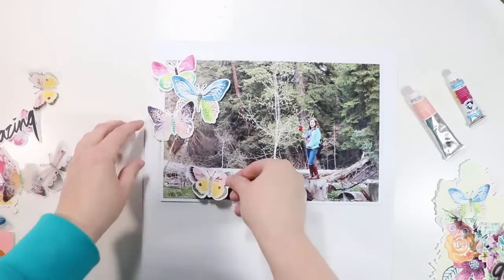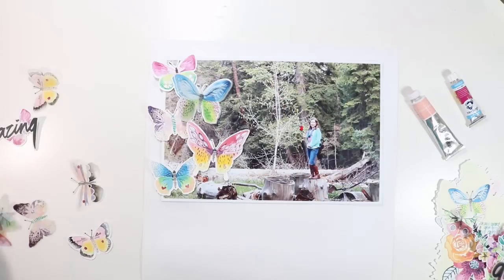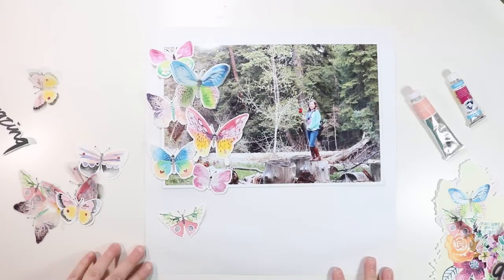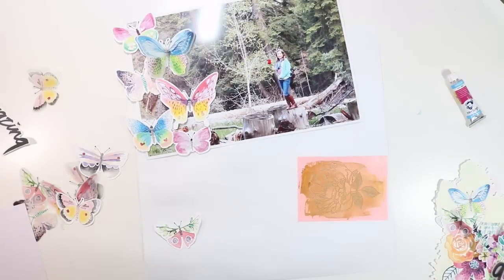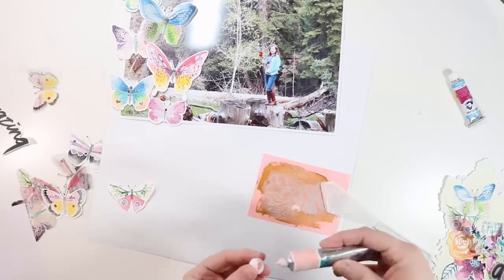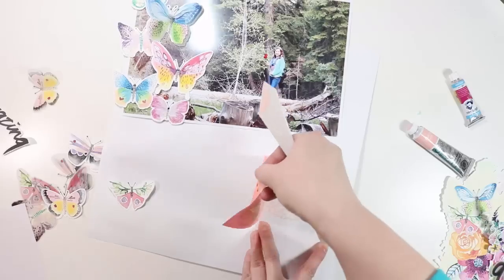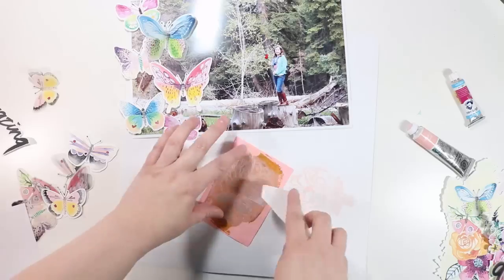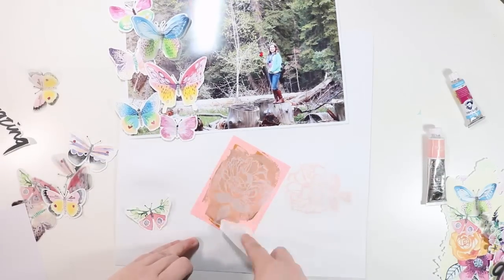So now I'm going to go ahead and get arranging my butterflies on my photo. I really love photos like this that are large with a lot of empty space because it allows me to play around with that space as far as embellishment goes. So after I laid that down, I'm deciding where I want to put my roses, and so I'm just going to go ahead and get started right in on that. So I'm using that same scraping tool and just scraping some of that nice coral colored paint through the screen, and you can see as I lift it up the beautiful image that's left behind there.